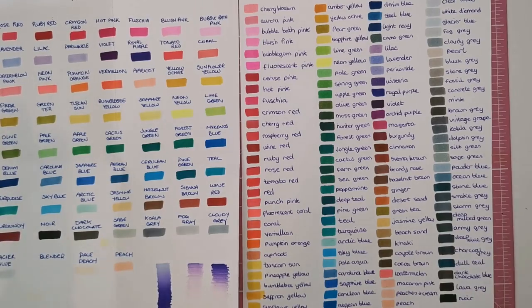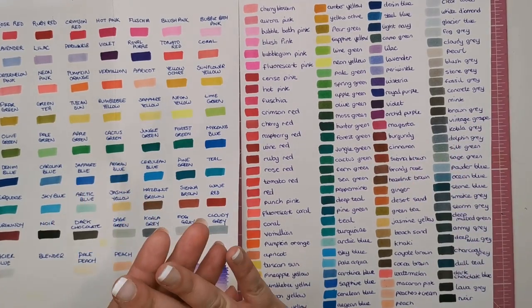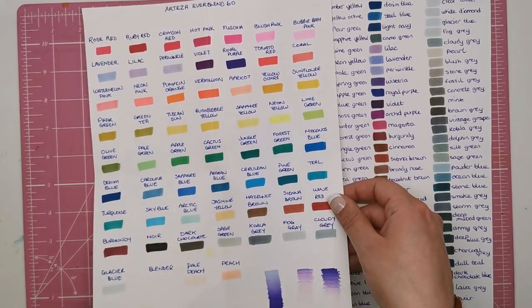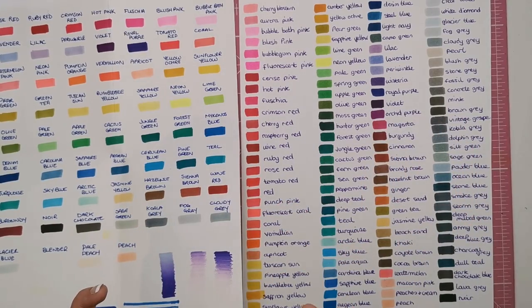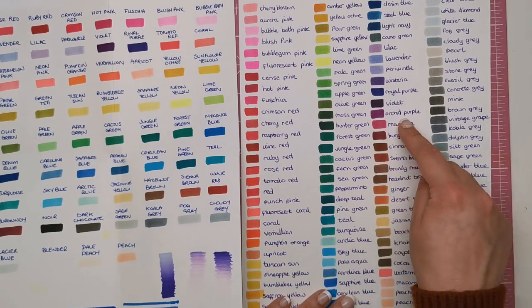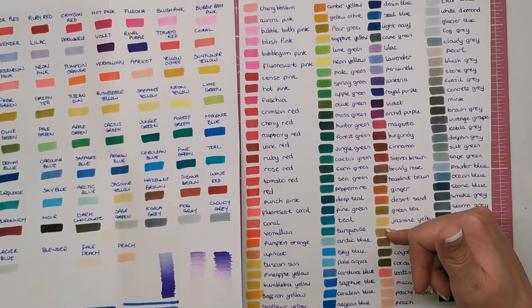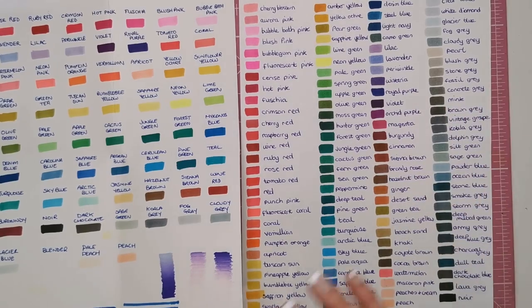You can just see the complete difference — 120 here versus 60 here, double the amount, loads more in-between colours. If you think you can get away with the 60 set, fine, they're still absolutely fantastic pens and there's nothing to say you have to buy the whole set. But if you're like me with full-set syndrome and really need every single colour on the palette, I'd recommend the 120. I would have liked a few more blues, but we've got some more purples — orchid purple and magenta — they are absolutely beautiful. I really like the unusual colours like this burgundy and the green tea mentioned earlier, the beach sand — there are loads of really unusual shades. I also like this pearl colour, it's kind of like a putty beige.